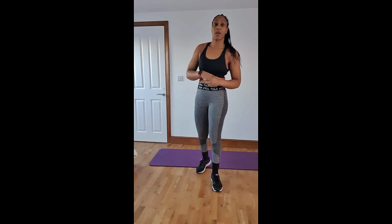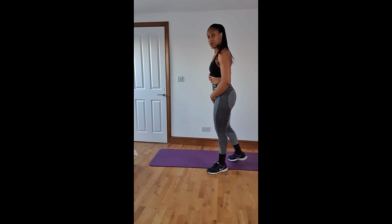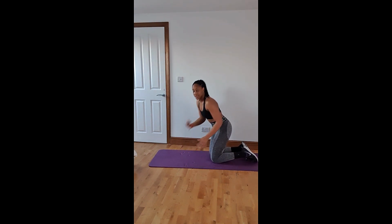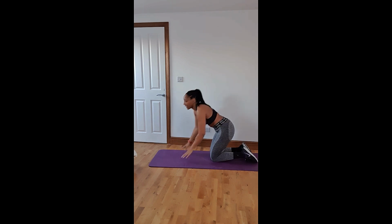Next exercise we're going to do is a plank, keeping our core tight. Make sure we're breathing and our body in line. 30 to 60 seconds we'll perform this, and make sure you're breathing. Let's go.